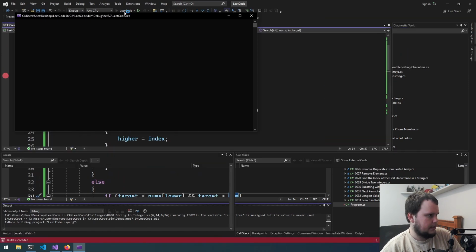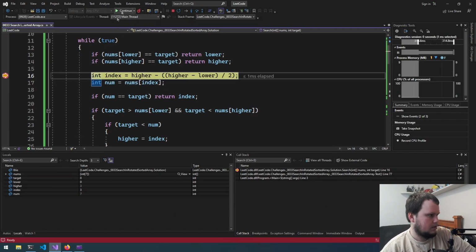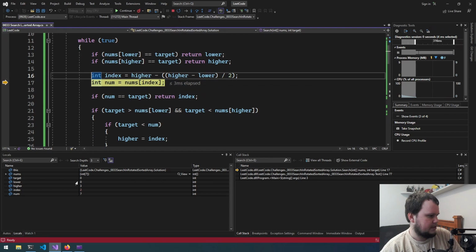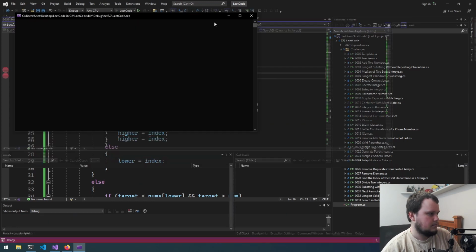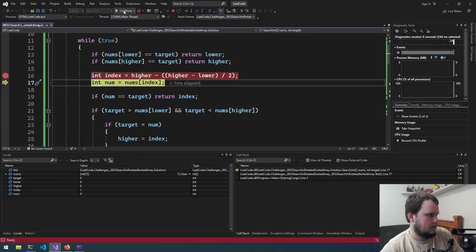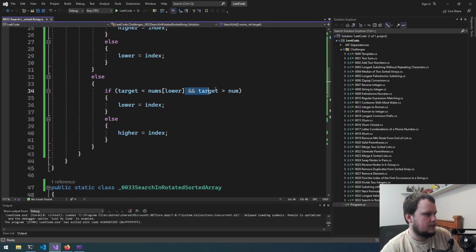Okay, so let's go through here. So this will be 3. Yep. So go now 5. Wait, index is 2. How did that happen? Okay, I'm going to restart this. Let's go back to here. 3, 2. Okay, that's a mistake of this.